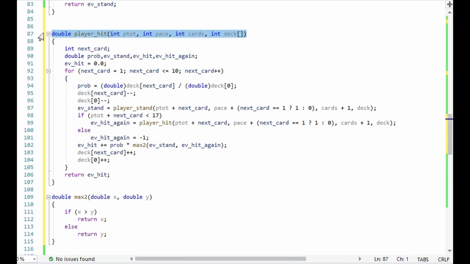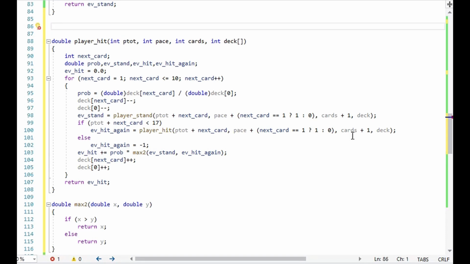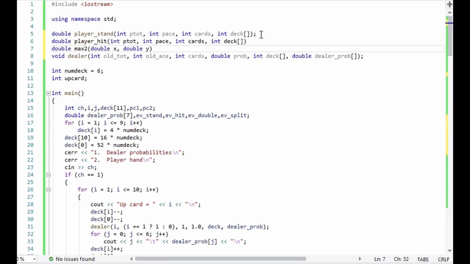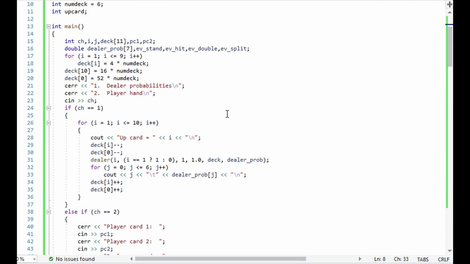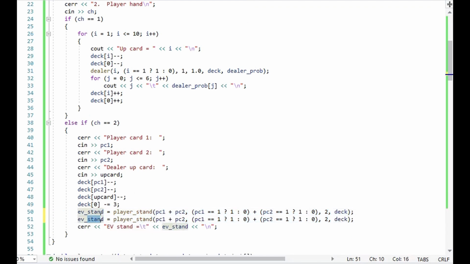And let's declare these new functions at the beginning of the program. Don't forget the semicolons. And down here, let's show the user what happens if the player hits.